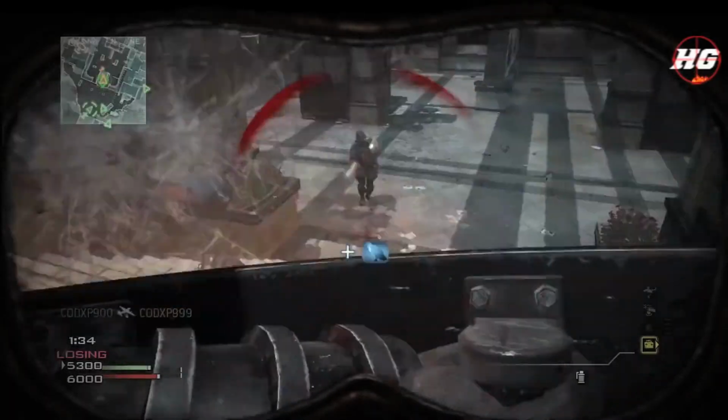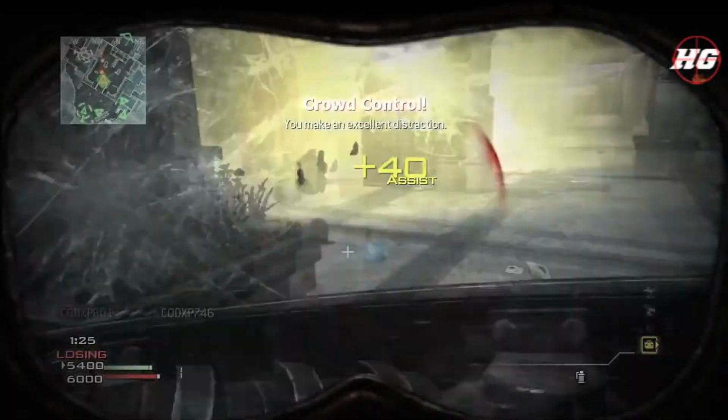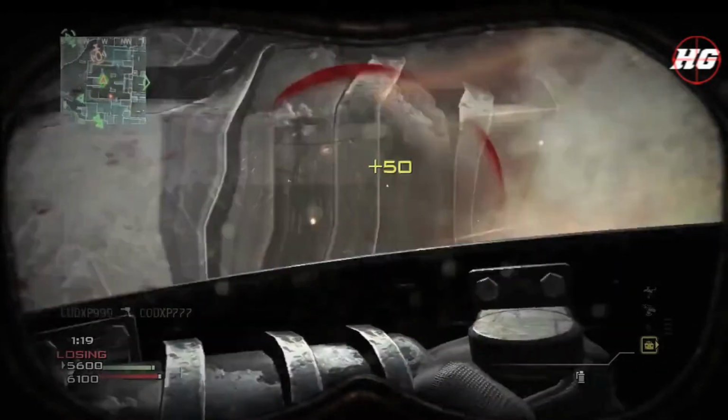Here's the Juggernaut Recon Point Streak, which gives you a riot shield, a pistol, and a Juggernaut suit, which is great for capturing objectives.